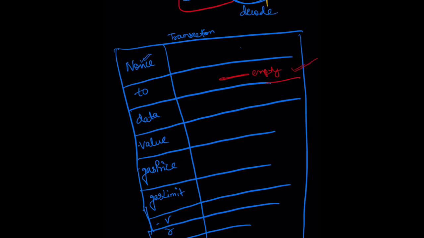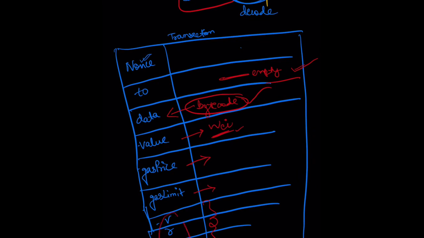So this is empty, and when this is empty, then the EVM will know that okay, this is a contract creation transaction. Okay, this data is going to be that bytecode which we just now discussed. This bytecode is going to be stored in this data field when we are sending the transaction. Now value is normally the price that you pay in Wei, and these three are all the cryptographic information which will verify the sender.